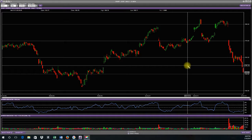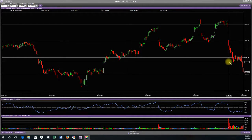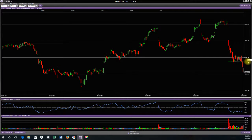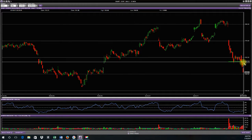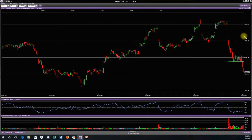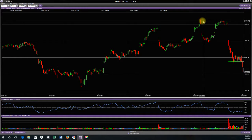It just so happens that at this particular time, the level that we got in, which was a fairly decent level, somewhere around 156, 157, this little consolidation area, did not hold. And as you can see, for the past 3 days, we've shed a lot from the most recent high of 182. That's about a 30-point swing. I don't know exactly, but that's probably like a 20% decline in a matter of 2 months or so. It could be less, it could be a little bit more.